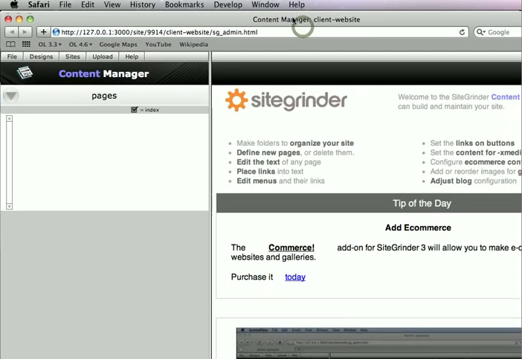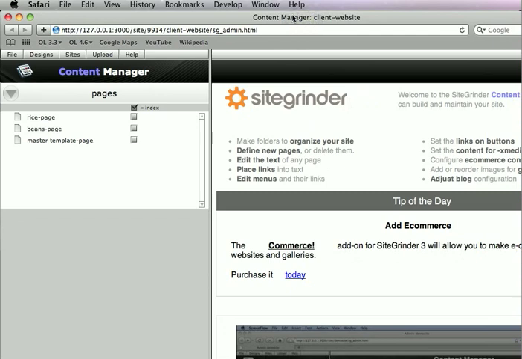The basic workflow while you're working on a site is that you work on it in Photoshop and the Design Manager until the page is pretty much completely done, so that there's no more work that needs to be done on it. And then you deploy it to the site, and that deployment is really the first act of handing the site over to your client.